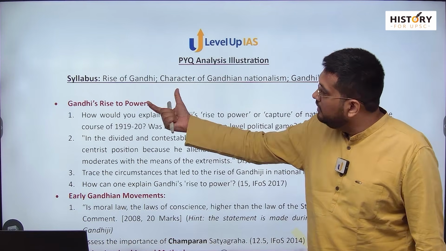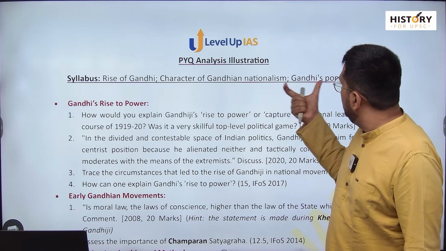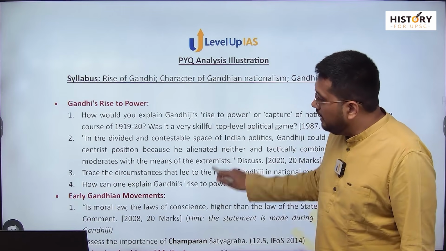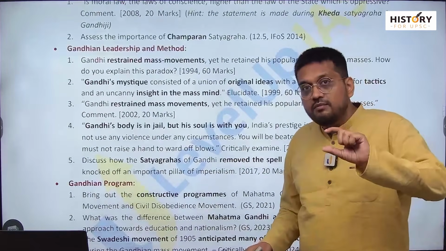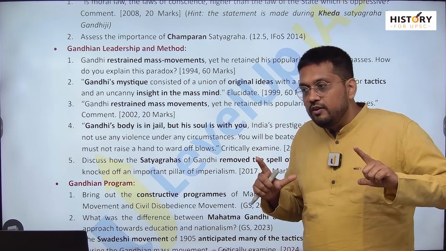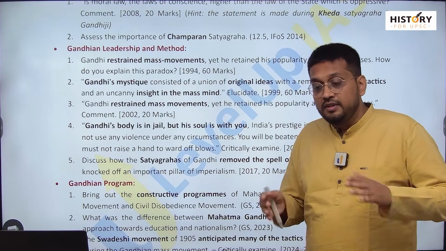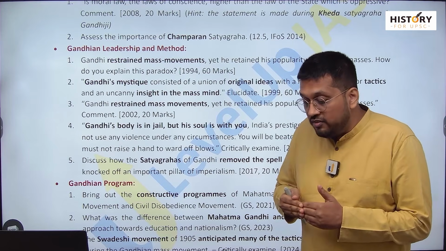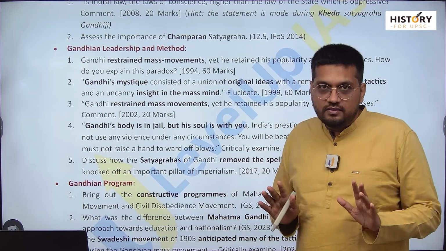So rise of Gandhi, character of Gandhian nationalism, and Gandhi's popular appeal, ये क्वेश्चन यहाँ से आते हैं. तो यहाँ पे this example proves कि syllabus में है एक point. If you look at PYQ, we get 5 different perspectives, and if you map them properly, we are ready for the exam. So how much in detail we should go? PYQs tell us.